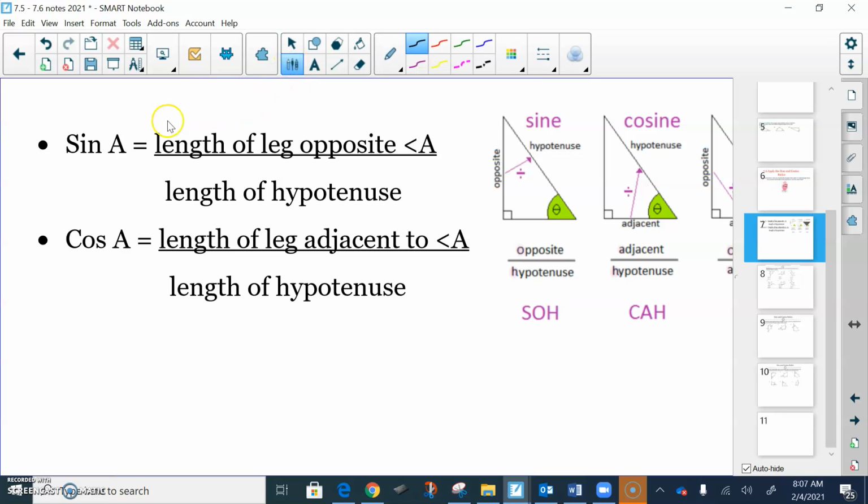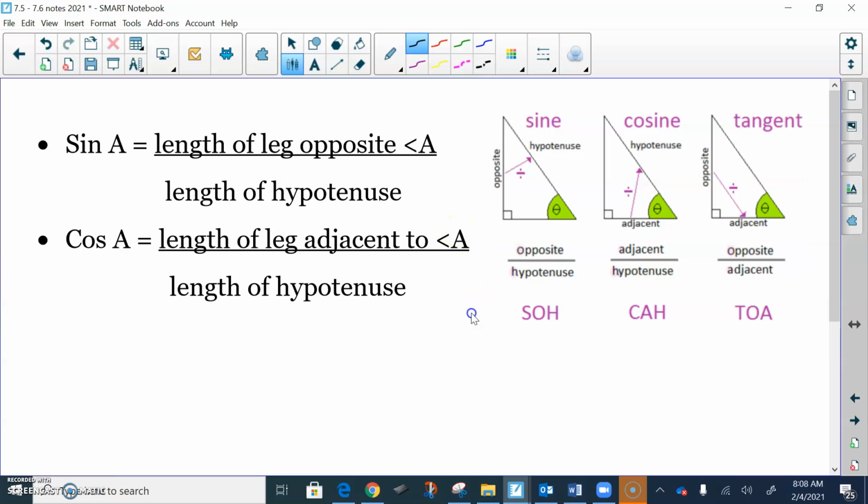So we're going to come up with two new ratios. The first one we call sine. It's abbreviated SIN, but pronounced sine. And that's when from the given angle, you use the opposite and put it over the hypotenuse side. And then the last one we need to talk about is from the given angle, in this case it's theta, use the adjacent side and put it over the hypotenuse.